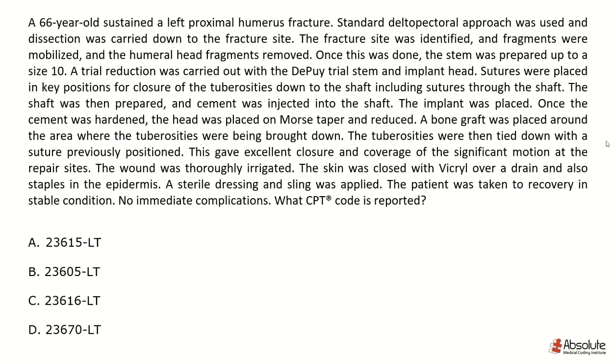So we are talking about a dissection and the fragments are removed. As soon as you see dissection, with this left proximal humerus fracture, we know it can no longer be closed treatment. If this common code language is incorrect, then anything that falls under it is incorrect as well. So closed treatment and dissection, that can't be. So this 23605, that's off the table.